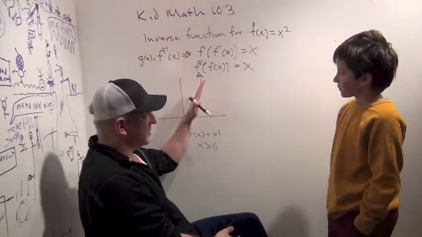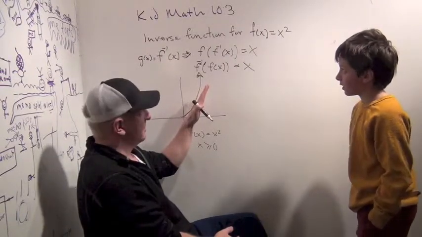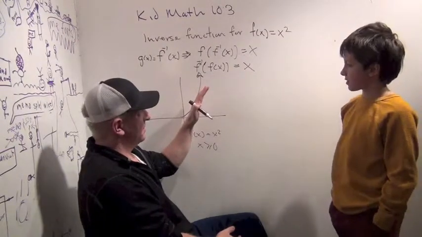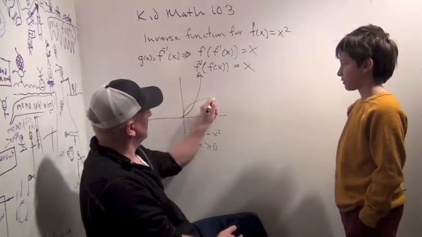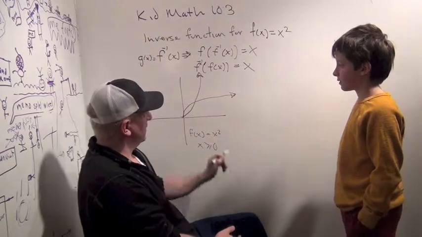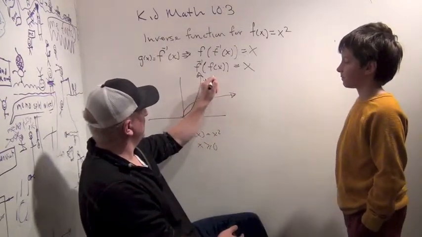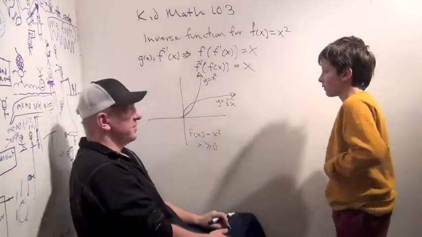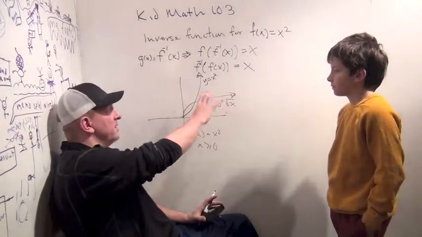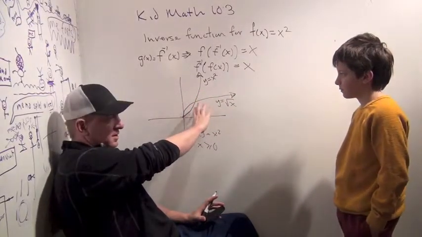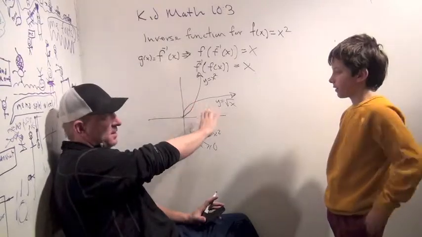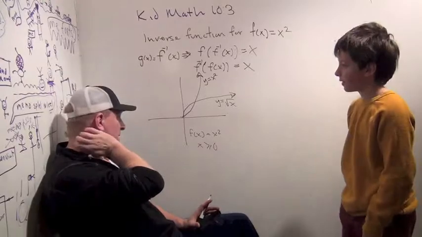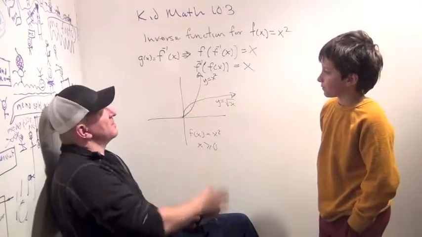This does have an inverse function, and that inverse function is the square root of x. Y equals x squared, or f of x equals x squared, and here's y equals the square root of x. Those are inverse functions of each other, but you just have to be careful. You have to make sure that the inverse completely exists. And it does, on the positive side. Let me check that worked, right? It's pretty neat.